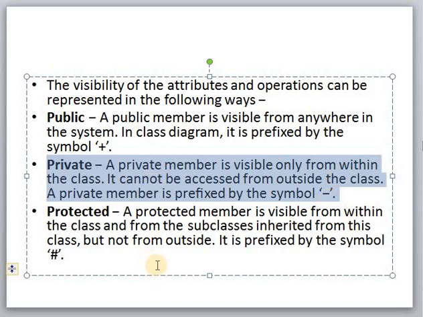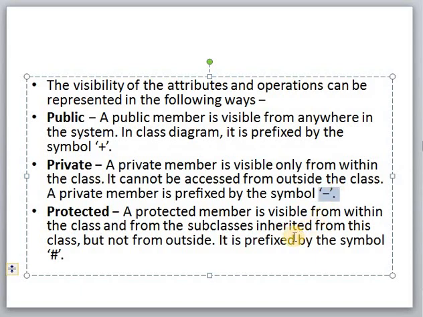So, in order to restrict the visibility only to the class within which the attribute is defined, we use the private specifier. Using the private specifier, we cannot access the attribute from outside the class.